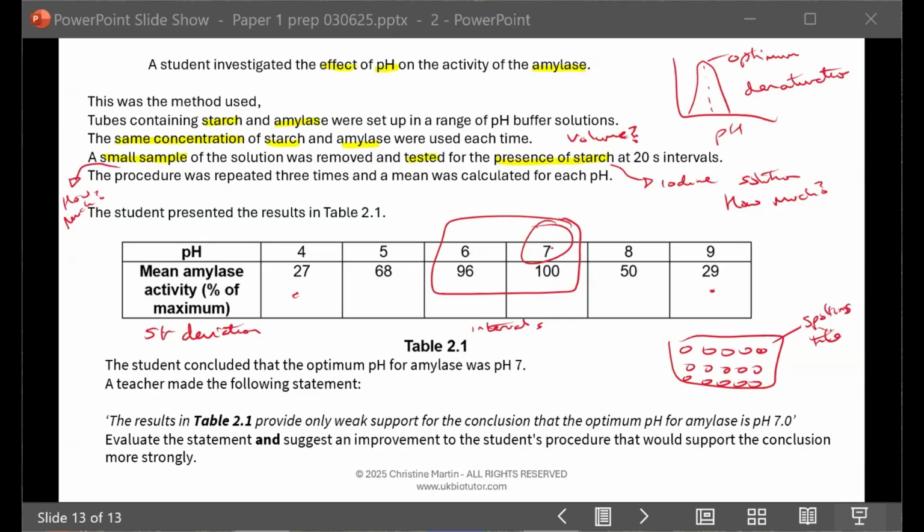What was the question? Do you think they could ask about the difference between paired? Yes, I do believe that. I do feel like a t-test is coming. Yeah, really, the only improvement is about repeating it in more intervals. Absolutely. For you to be sure, that's the only way to really improve this practical.